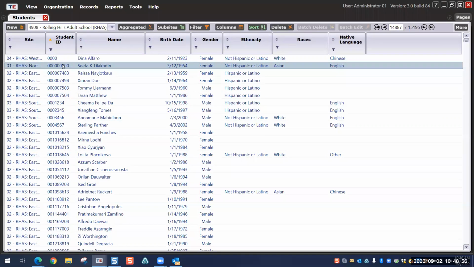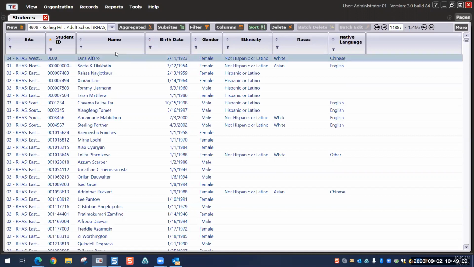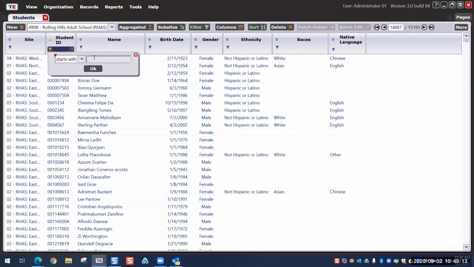How do I look for a record? Well, there's different ways to do so. If I am to click, notice that each column has this little icon that looks like a funnel, right? So this funnel is basically called Add Filters. So if I am to click under my Add Filter for student ID, I can go ahead and enter the ID Oscar 1, 2, 3.